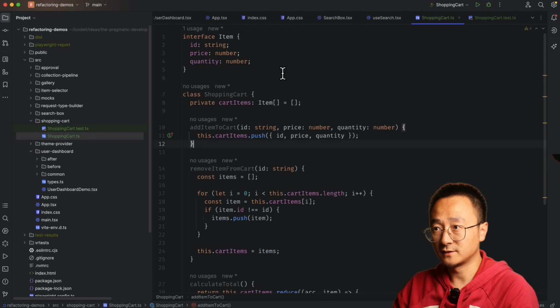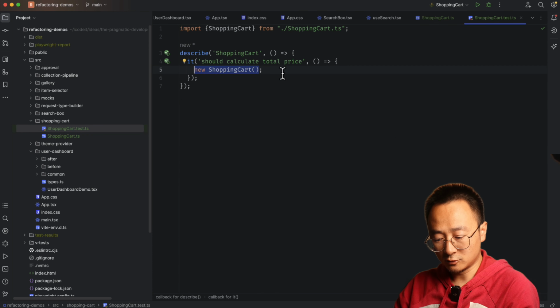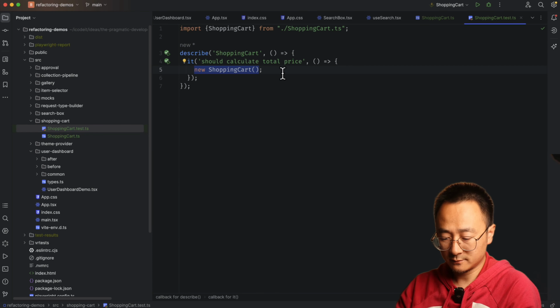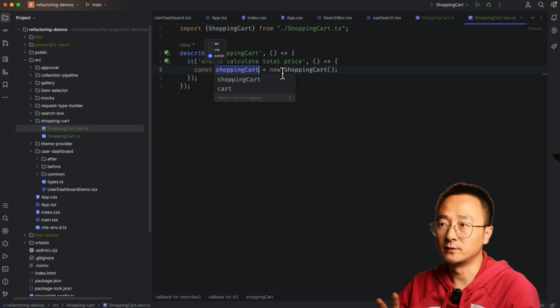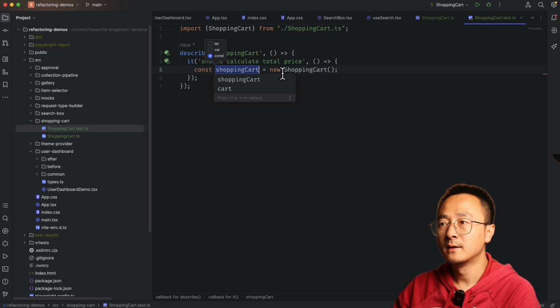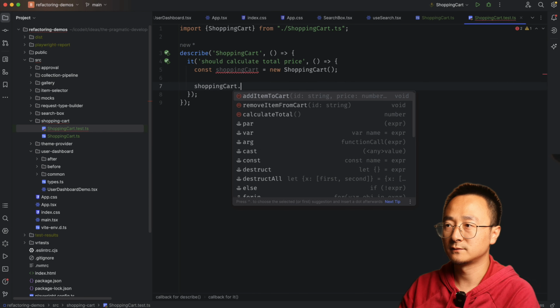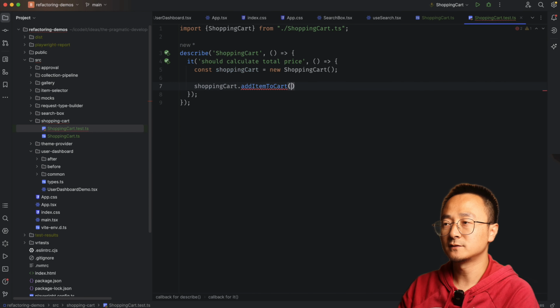There is a shortcut here as well: command option V, which is extract variable. It will extract a new variable that references the expression you just highlighted. Now we call it shoppingCart. And then we will do shoppingCart.addItemToCart.